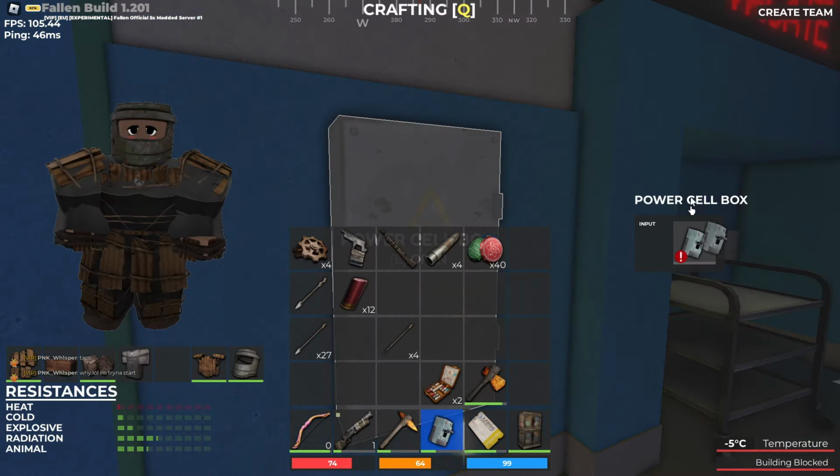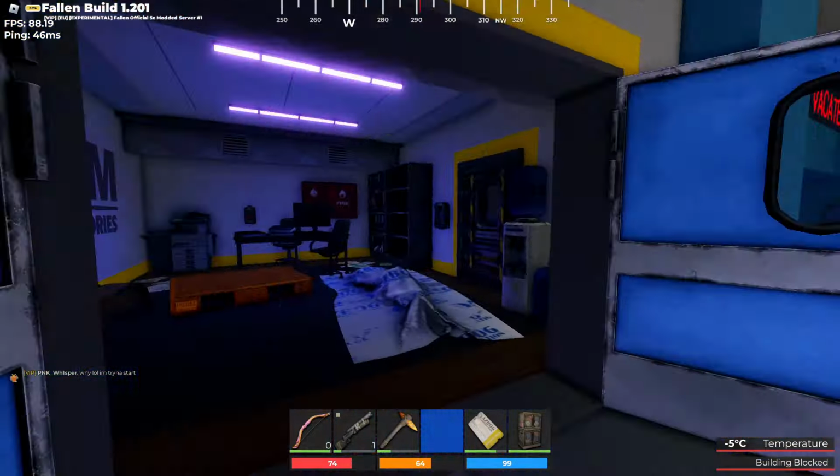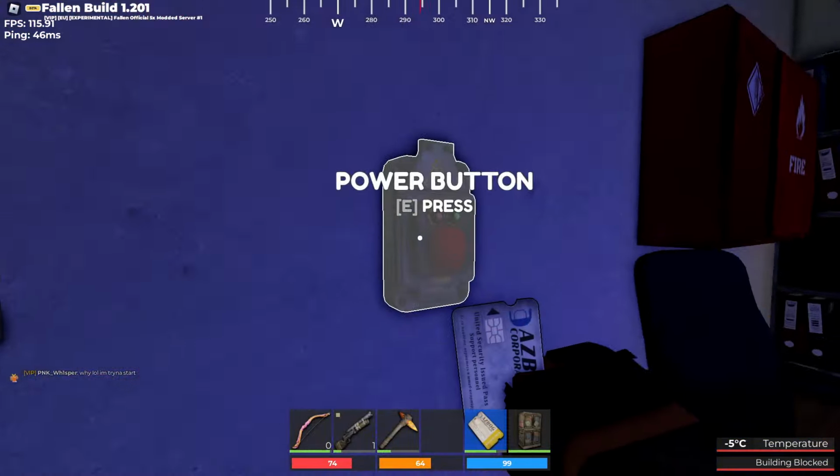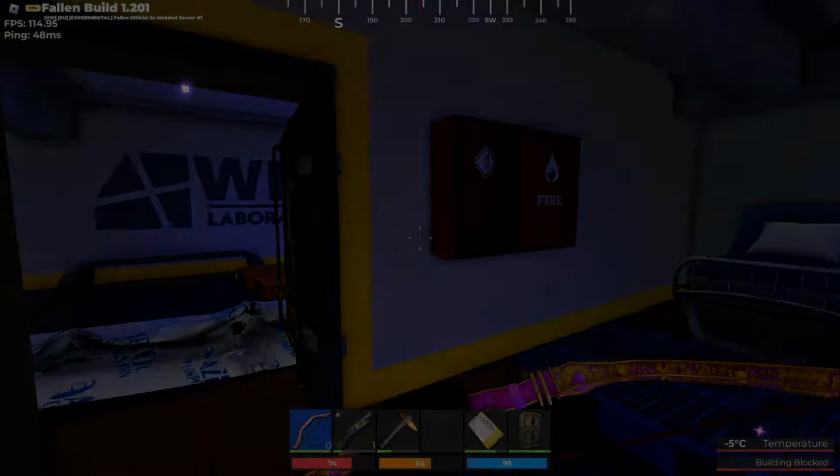The first fuse place and the only fuse place is right here. Put it in, go right here, click the button, and yellow room opens. Someone already took it, but yeah.